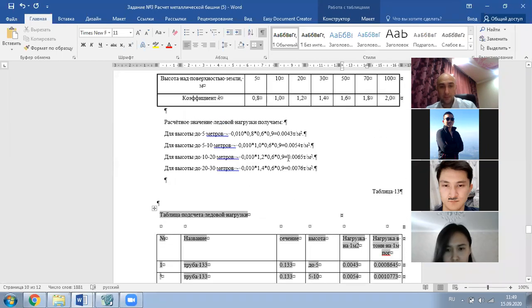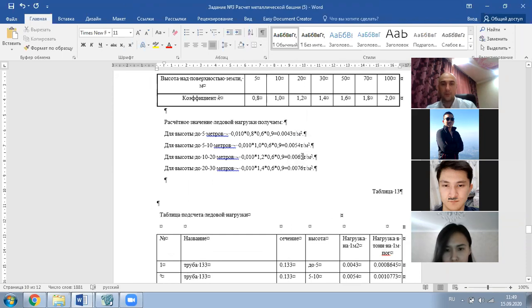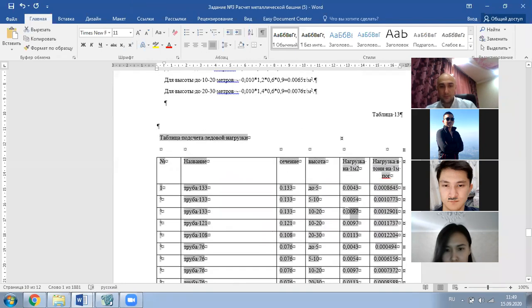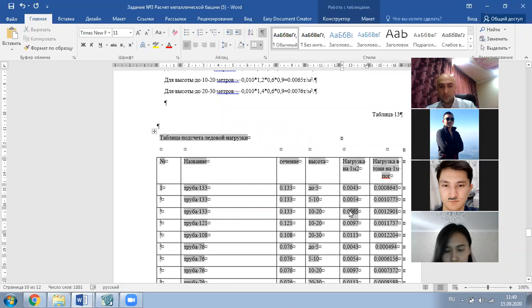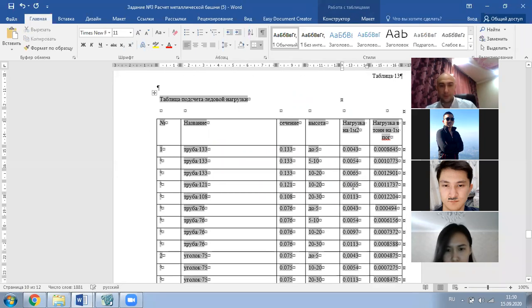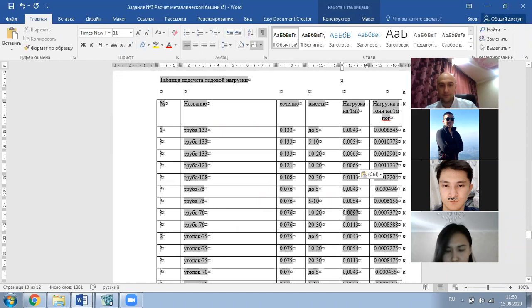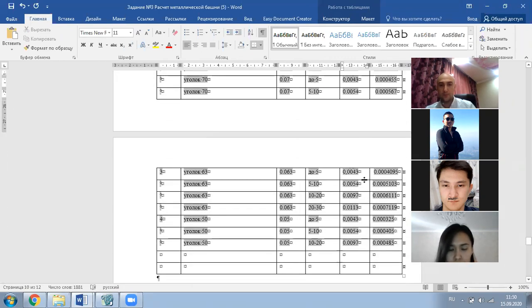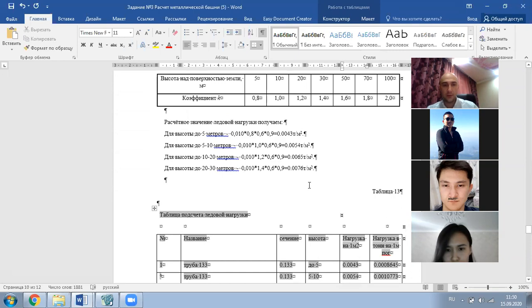Okay, next step. From 10 to 20 meters. And the last one, between 20 and 30.